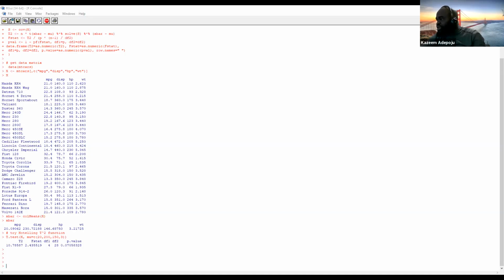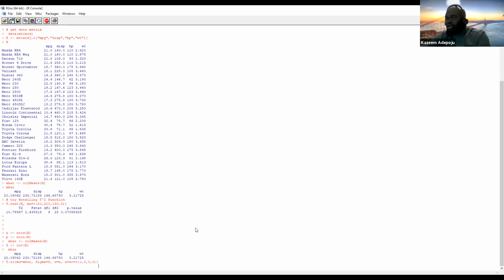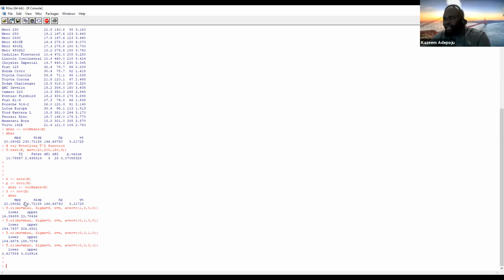Okay, so I'm going to copy that into R so that we can see the something. You can copy everything, no problem. I'm going to copy that into R right now. Okay, copy that now. Can you guys see that now?